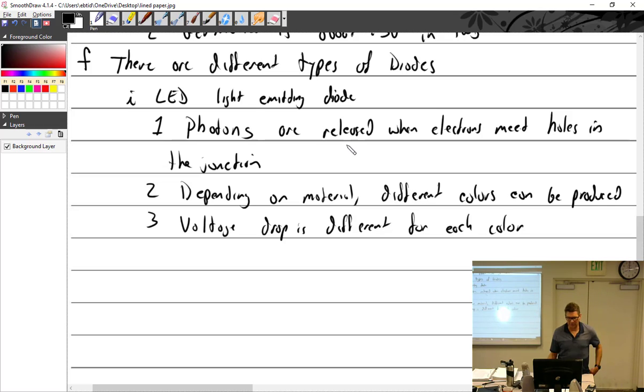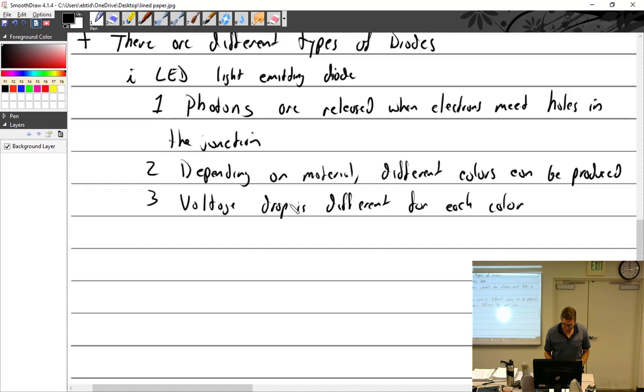What does this mean? Photons are released when electrons meet holes in the junction. Creates light. When they invented this thing, is that what they were expecting? Did somebody sit down or did they like crap themselves? Oh it's going to blow. Oh wait, that's kind of cool, it lights up. And then somebody said what use is that? They'll never have a practical application. They were very wrong then.